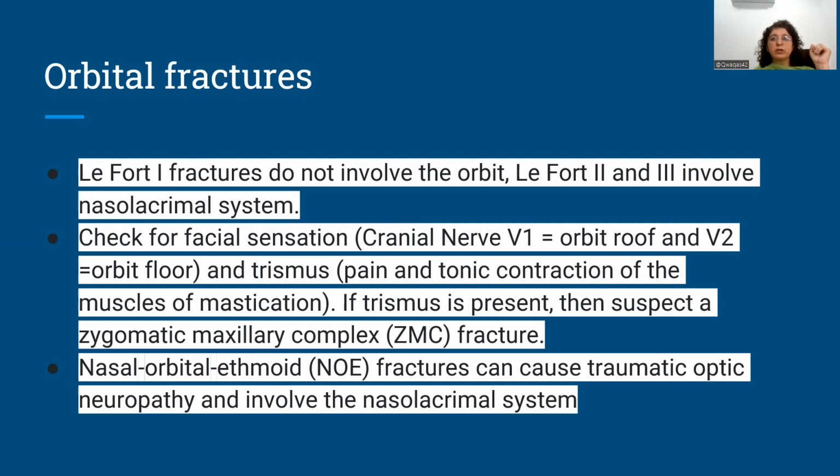You must be familiar with Le Fort type fractures. There's type 1, 2, and 3. Type 1 do not usually involve the eye or the orbit. Type 2 and type 3 can involve the nasolacrimal system. You should not only palpate the orbital rim above and below the eye, you should also check for facial sensation and trismus. And if trismus is present, make sure that you have ruled out a zygomaticomaxillary complex fracture. Nasoorbital ethmoid fractures can also cause traumatic optic neuropathy and can also involve the nasolacrimal system.